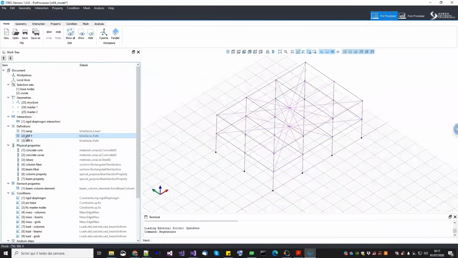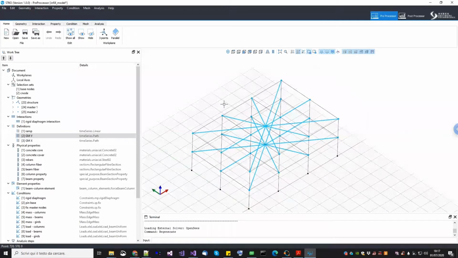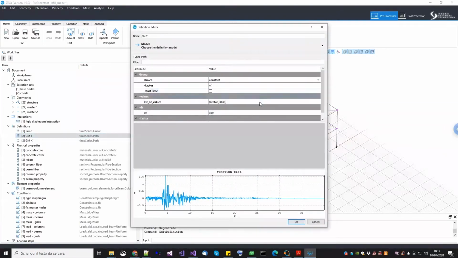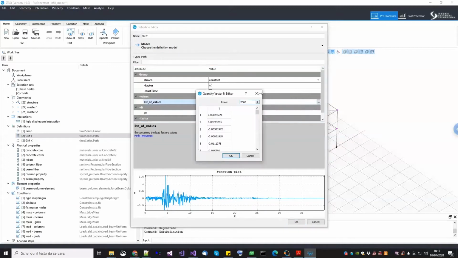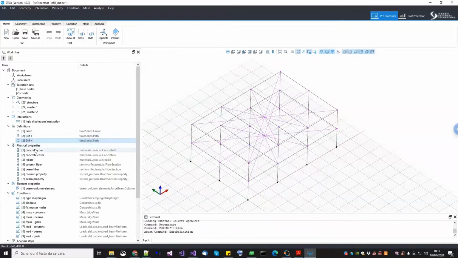And so you have them here. Keep in mind just one thing: in the TCL file provided by them, the structure is oriented in the XY plane, okay? And so the X direction is in the Z global axis. Here instead, I modeled it in the XY plane as the plan, and the elevation is in Z, okay? So here you have two time series, where I basically put all those values, okay? One for the X direction, and one for the Y direction, okay?